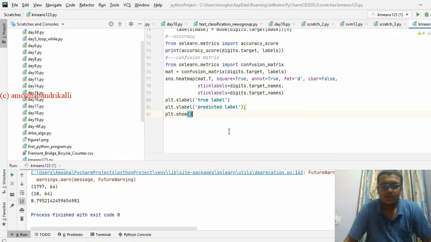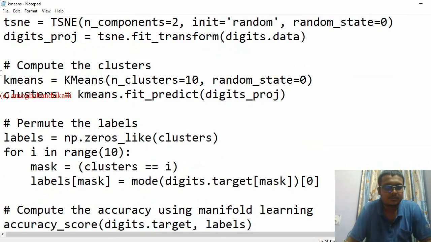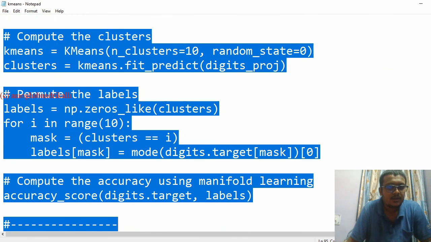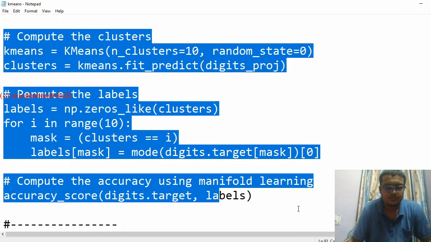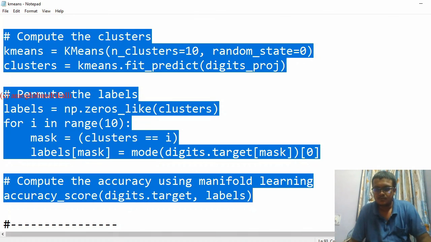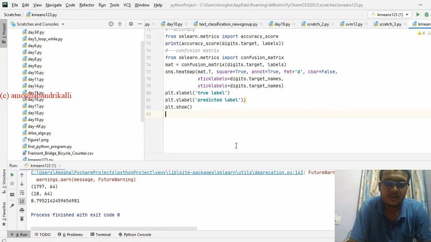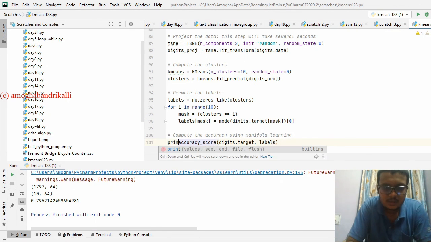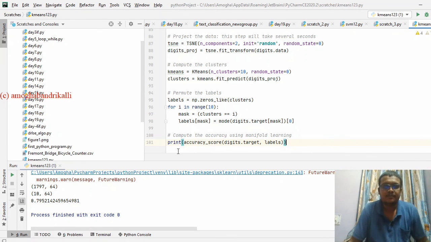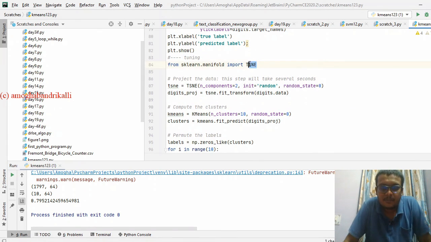So how is this tuning going to happen? Tuning the algorithm. The major wrong decision was between 1 and 8, so now you are going to tune it. We are going to see what the score is after this tuning. It is the same thing here, but we are using TSNE. It is one of the manifold techniques that we saw earlier.